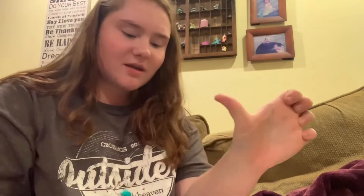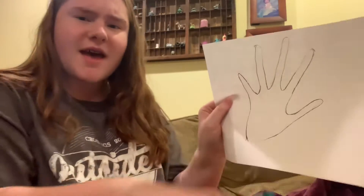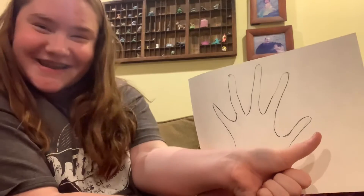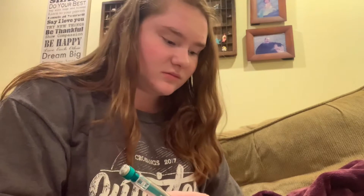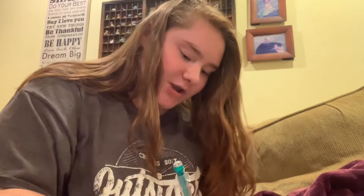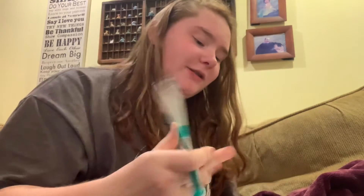My thumb doesn't even look that skinny. Ew, you can't really tell. I'm doing this so bad. Yeah, my thumb looks like trash. I should have just tried to draw a turkey in general instead of doing my hand. This looks so bad. I feel like crumbling this up but I already started on it and I don't want to. His leg looks more like a chicken leg than a turkey leg. I'm starting to lose hope on this turkey.